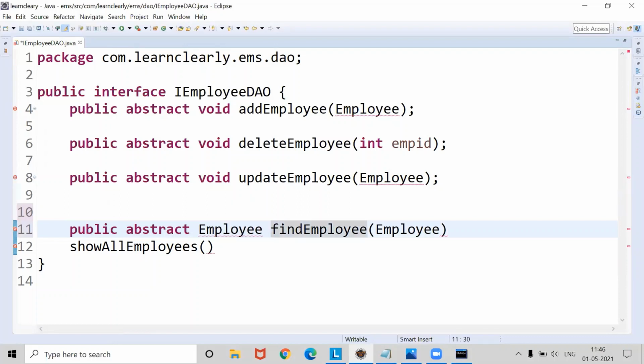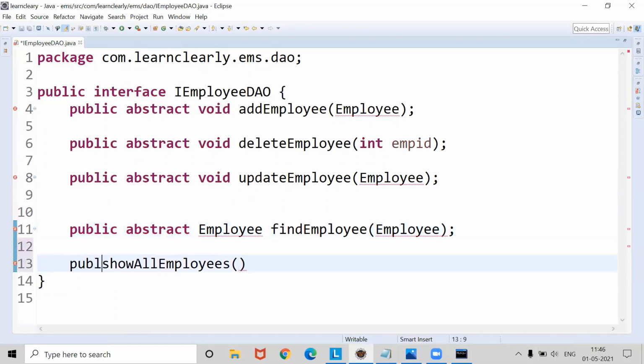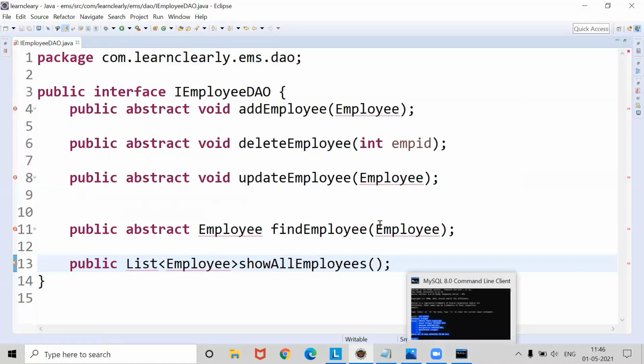If it doesn't find it, it throws an exception. And then public, this one returns a list of all employees. So I'll store it in a list, maybe a list of employees. So this is the structure of the IEmployeeDAO interface.